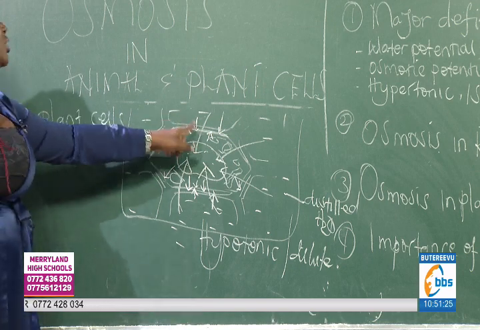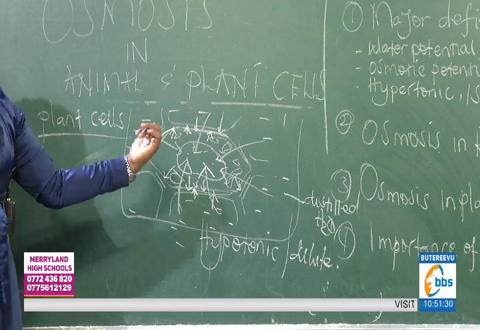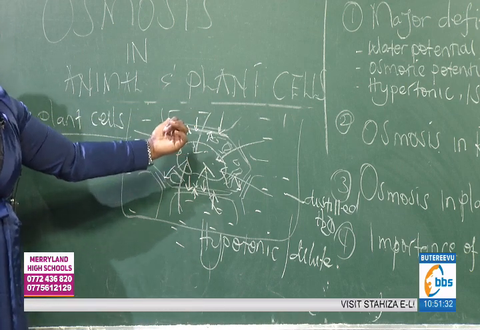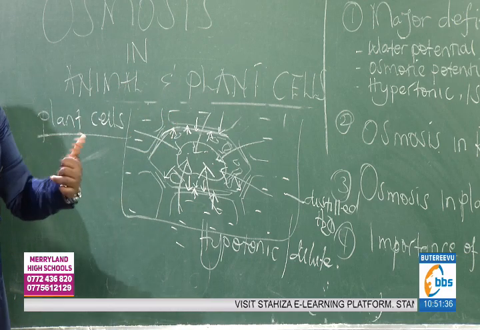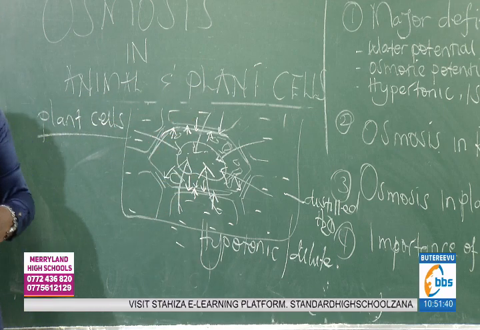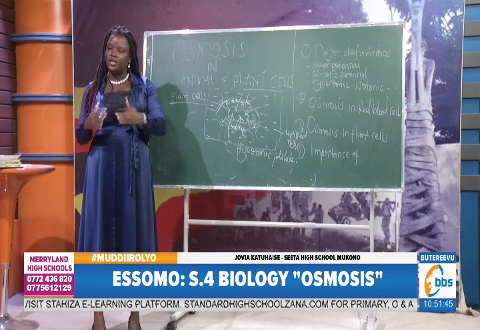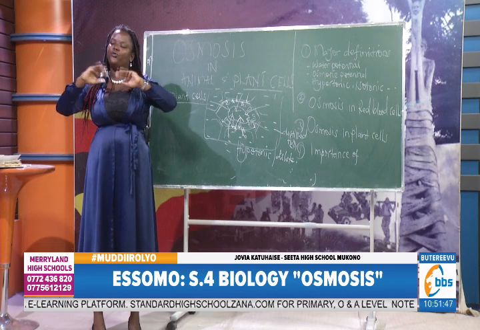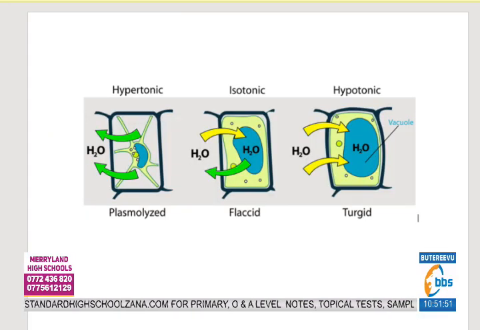So the force by which the cell wall of the plant pushes against the cytoplasm of the plant cell that is pushing it to distend, that is what we call wall pressure. So when the wall pressure is equal to the turgor pressure, the plant cell cannot extend anymore, but it becomes so filled with water, so hard, so stiff, and turgid.